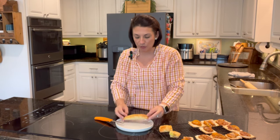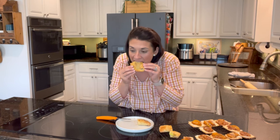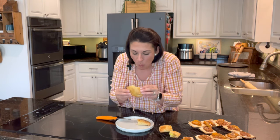This is the chicken cordon bleu one. Okay, I'm going in. I have to have a bite. That is good. It's not dry. The melty cheese really makes it where it's not dry at all. The pastry is so good though. Okay, well, I have to tell you, that turned out even better than I expected.